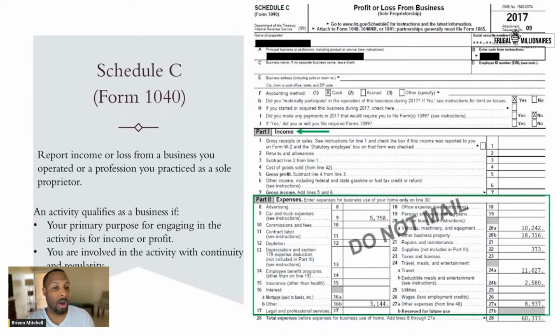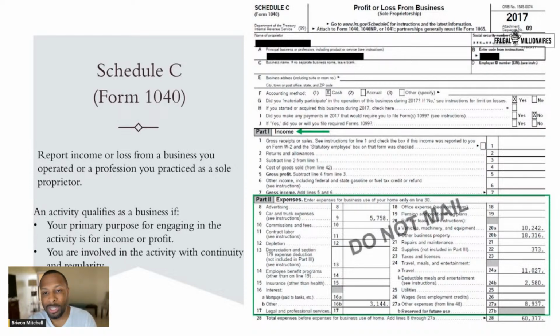When it comes to other types of interest, if your business has a line of credit, then you also want to think about the interest that's attached to that. So just keep those things in mind. You don't want to leave any money on the table at all. So if you have any interest that's non-mortgage interest, you want to make sure you capture it in 16B.